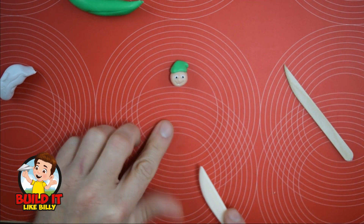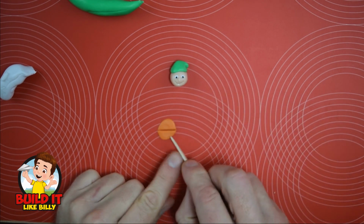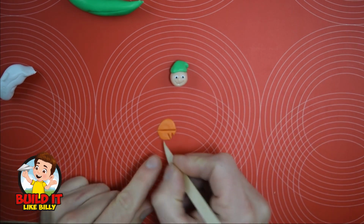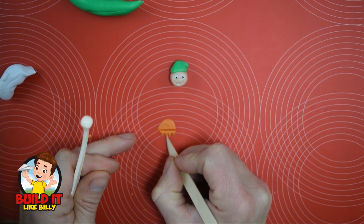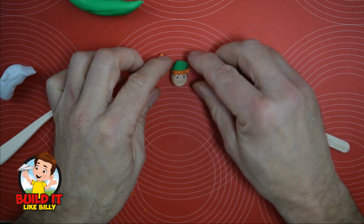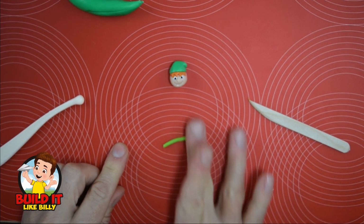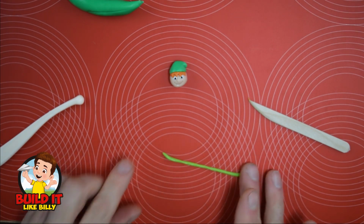I'm going to use a bit of orange clay to give him a little fringe at the front. Tidy it up. Yeah, he's got some hair. We use light green clay just to make some trim for his hat, and we can use the light green clay for his little bobble as well.